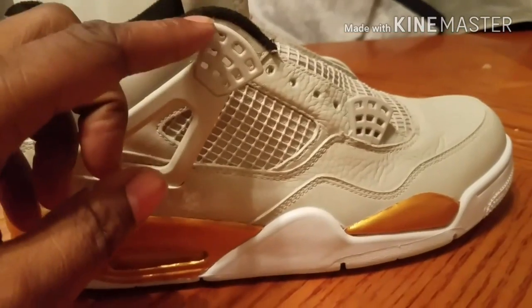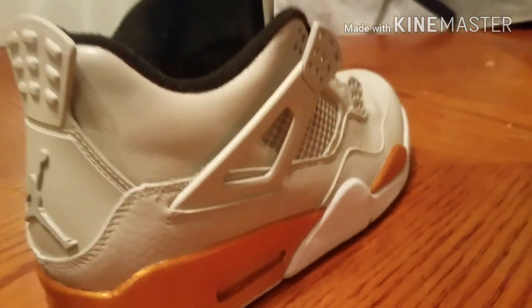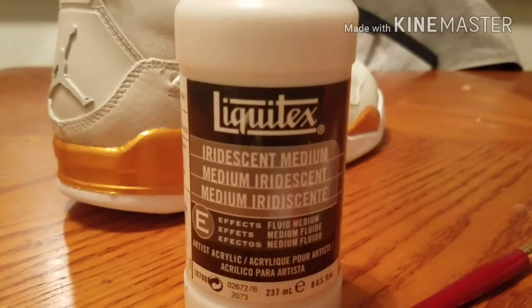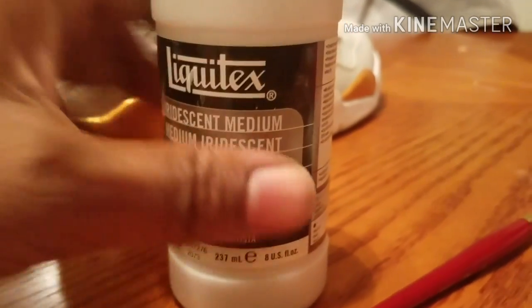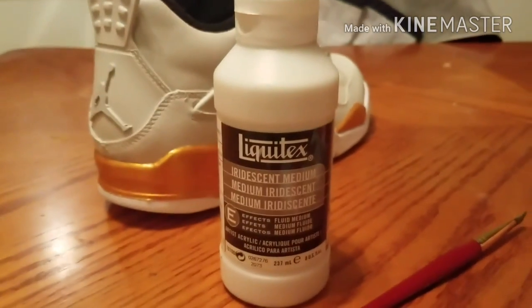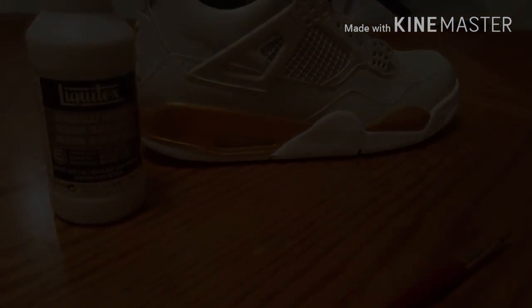Here in these wings, I decided I'm going to leave the eyelets this bone light gray color, and we're just going to do the wings and the heel tab with the iridescent finish. And that's what we got here. It's iridescent medium by Liquitex. I got this from Michaels for about $12, and it's 237 mils, so it's pretty big and it actually lasts a while. I shouldn't have to do too many coats, maybe like 1 or 2 to the wings and the heel tab, but we'll go ahead and get into that, and I'll get back with you guys after I'm finished. So let's go ahead and get right to it.